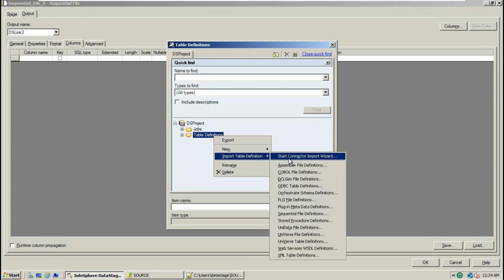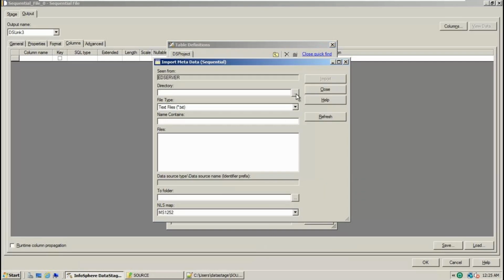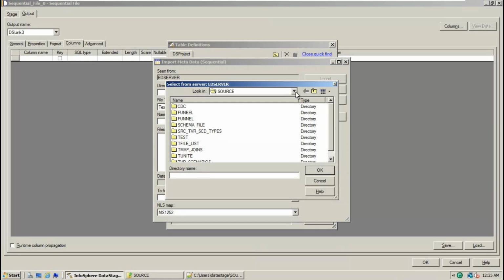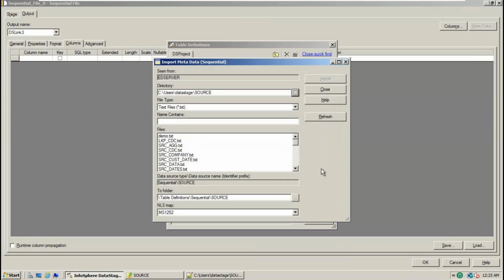So this is for the text file. There are multiple options, and each one we have to use for a specific reason, right? I want to read the text file, so this is the sequential file. I have to select the sequential file, the text file. That's why I'm selecting the sequential file. Let me click the sequential file. Now, where the files are, this is the folder I have to select. It is under the source folder, that's why I'm selecting the source.